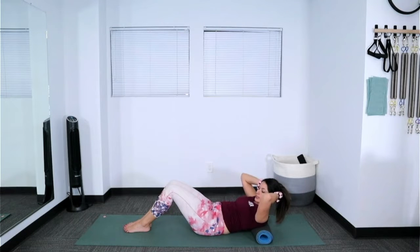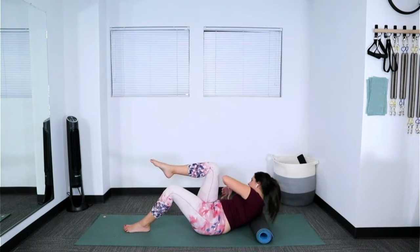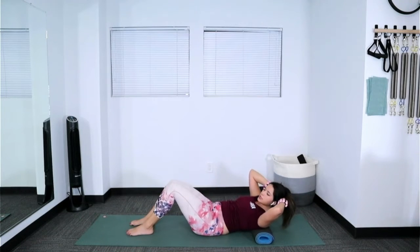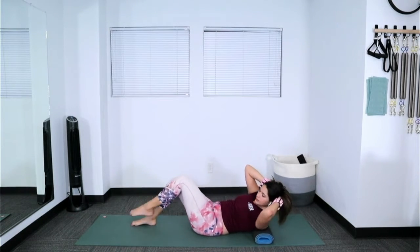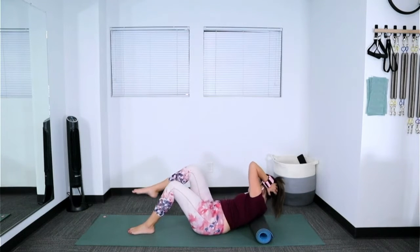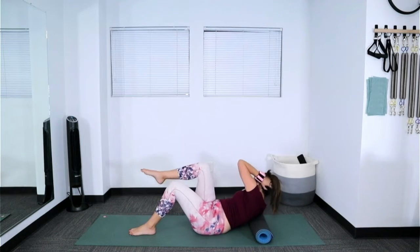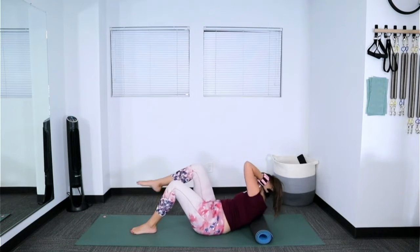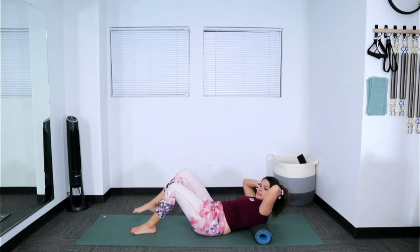Just like last week, you're going to rotate the upper body to the right hand side and bring the right leg to tabletop. It's almost like left rib to right hip. Then come back to center and do the same thing to the other side — you could think your elbow is trying to touch your leggings. One side of the back of your shirt lifts off the pillow when you do this, then switch to the other side. Let's go for five, four, three, two, one. Come back to center.